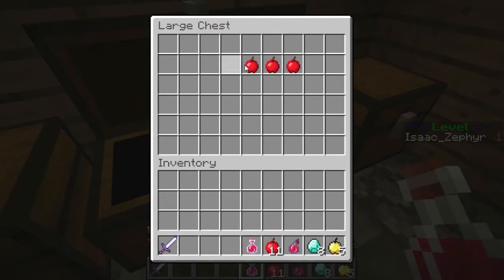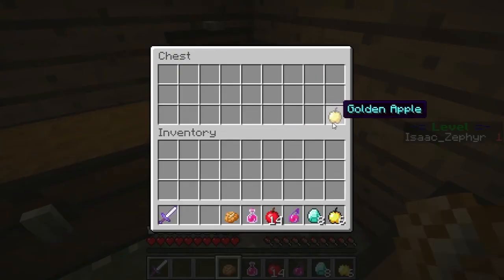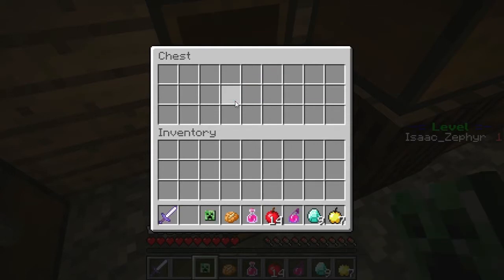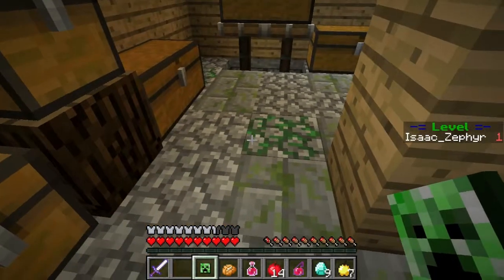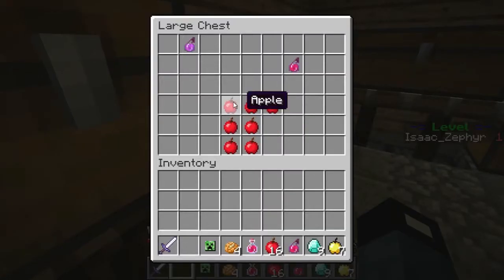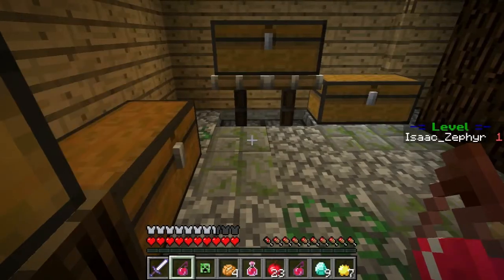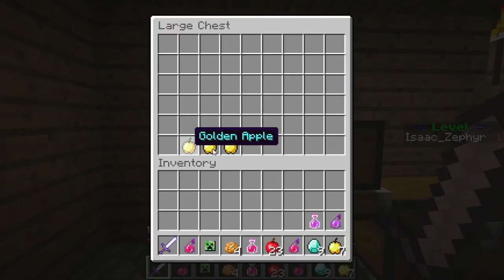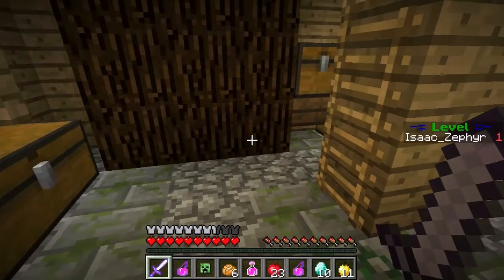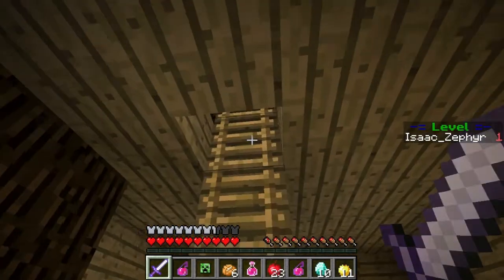Regular potion of healing, another diamond, some apples. Yeah, baked potato, more golden apples. Creeper head, diamond. What am I gonna do with a creeper head? It's probably a key to a puzzle later or something. Apples and potatoes. Apples, another splash potion of instant health 2, and one of regeneration. Regen, golden apples, and golden apples, potato, diamond. Alright. Okay, so that's everything.